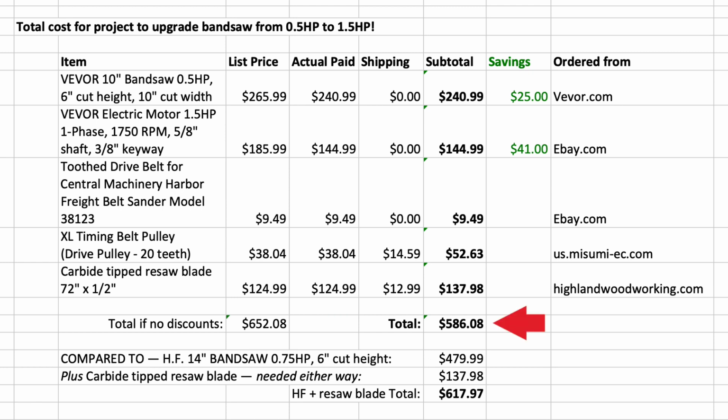With my discounts and promo codes, I'm in for $586.08. Now, if we compare this to a Harbor Freight 14-inch bandsaw with a 6-inch cut height, it has only a 0.75 horsepower motor, and it is $479.99, and again, doesn't have as strong of a motor as the one that I have.